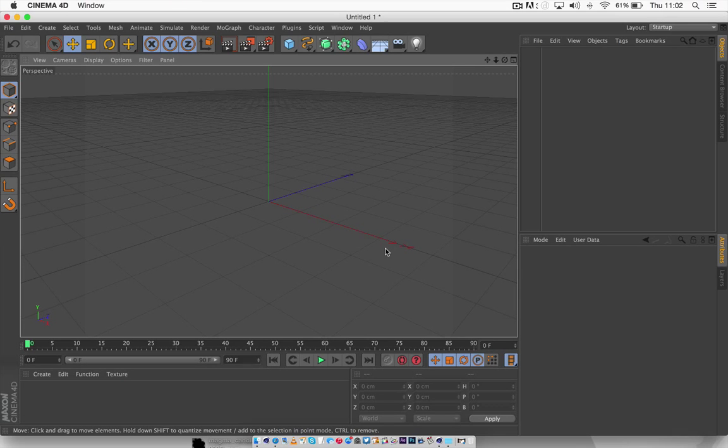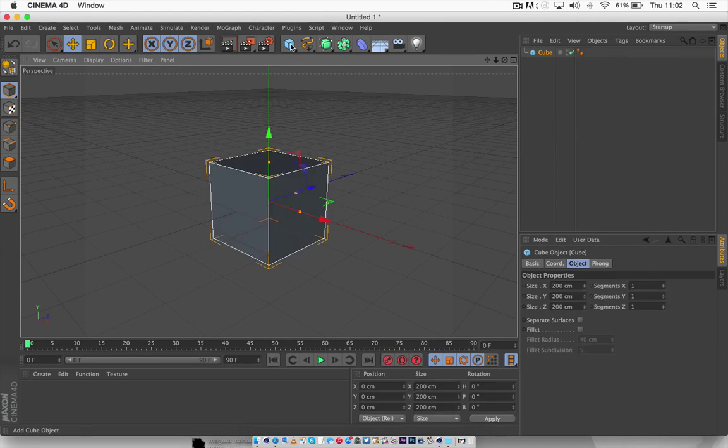So here we are in Cinema 4D. For Maxwell to work really well, we have to make sure we use things to scale. Scale is really important in Cinema 4D in general. So the first thing we do is create some walls for our room.